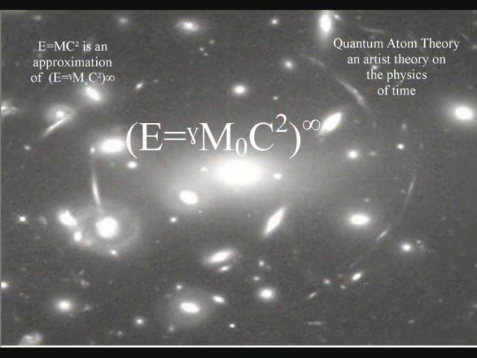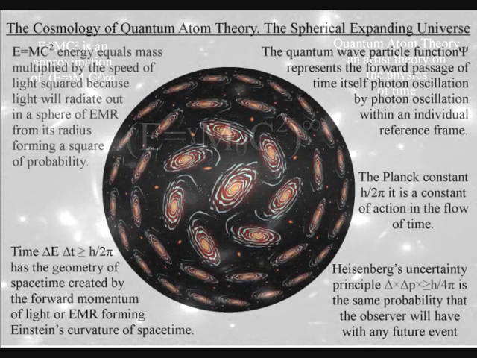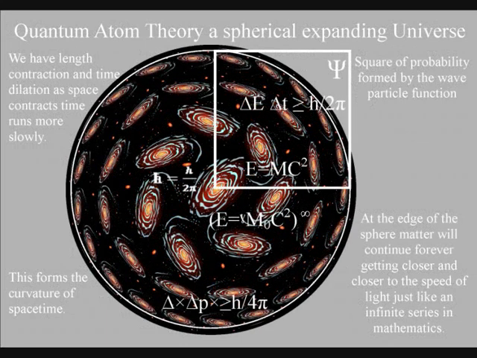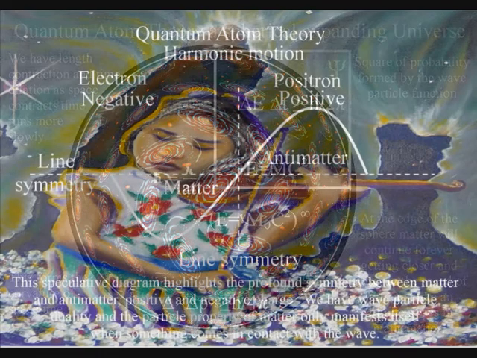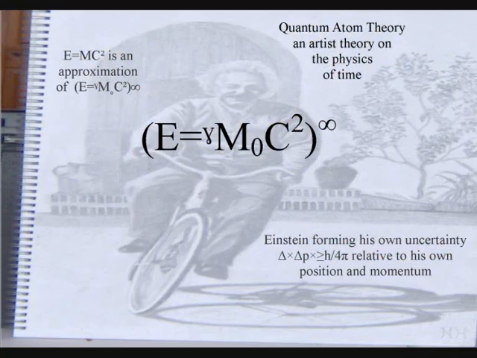The whole universe is a sphere of probability, forming an infinity of possibilities. An observer will always be in the centre of their own reference frame, within the centre of their own potential infinity. This is because we all create our own future relative to our own energy and momentum. Therefore, an observer can never get to the edge of the universe, because he is creating his own space-time relative to his energy.